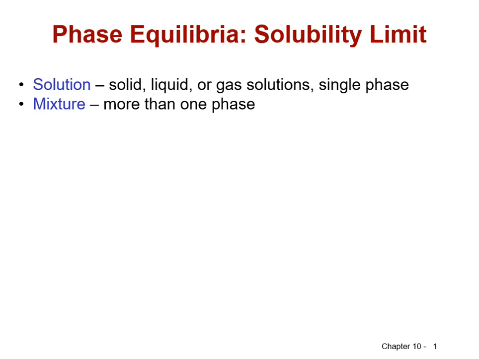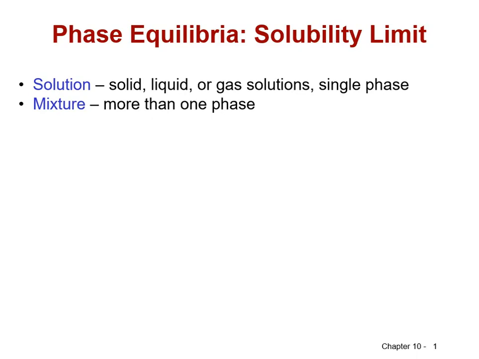Okay, we have a passel of new terms to define here, all that concern themselves with what we call phase equilibria. Some of these you may have touched on in your chemistry classes, but we're going to go over them just to make sure. Phase equilibria will effectively be concerned with what we call solubility limits. And you saw a little bit of this in our discussion of solid solution alloys, both back in our chapter on crystalline defects, and also with respect to solid solution strengthening in our chapter on strengthening mechanisms for metals.